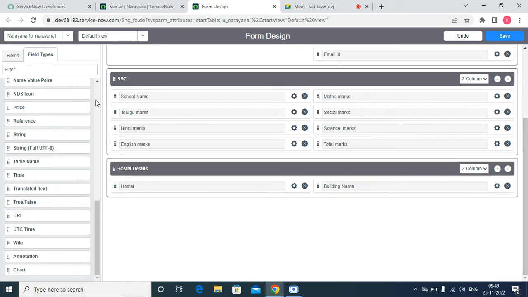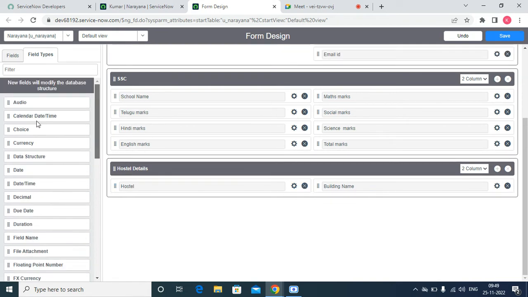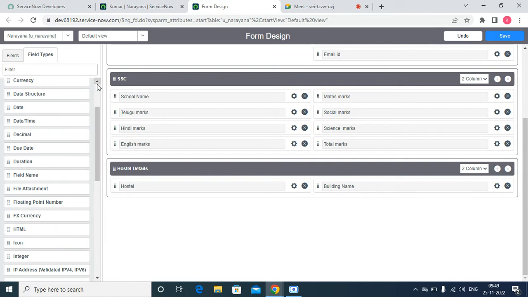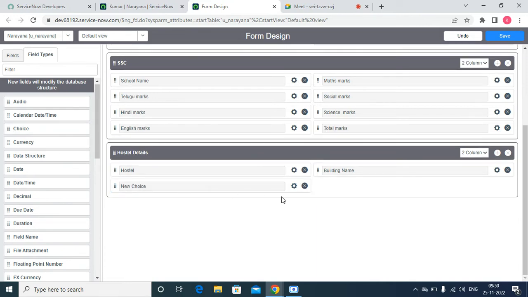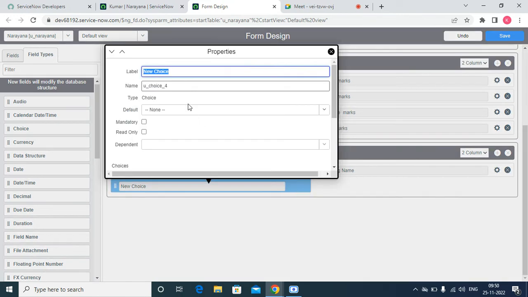Okay, so now we need to create a choice field. If it is a choice field, we can give the same thing. So for the choice field, I'm making floor number.